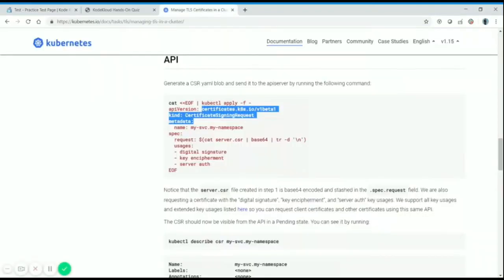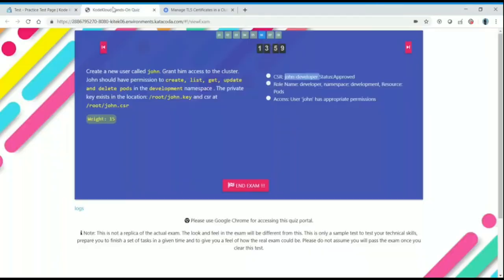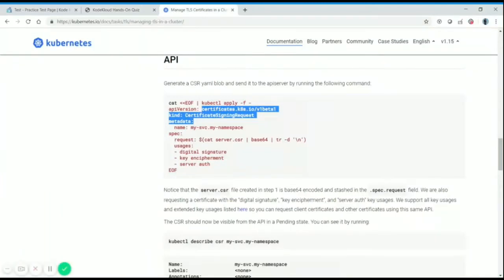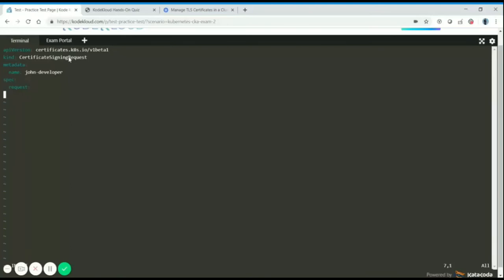And let's check the spec section. There is a request, which is the CSR itself. And the usages, I'll just copy from here. That's digital signature, key encipherment, and server auth.